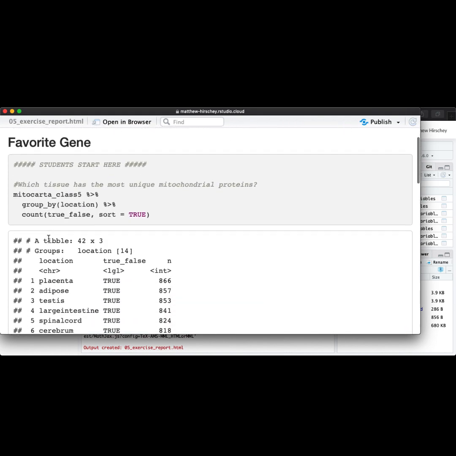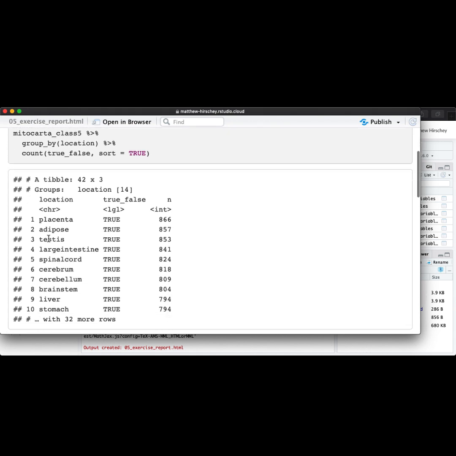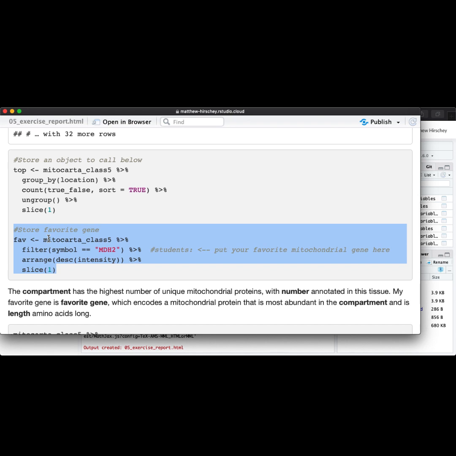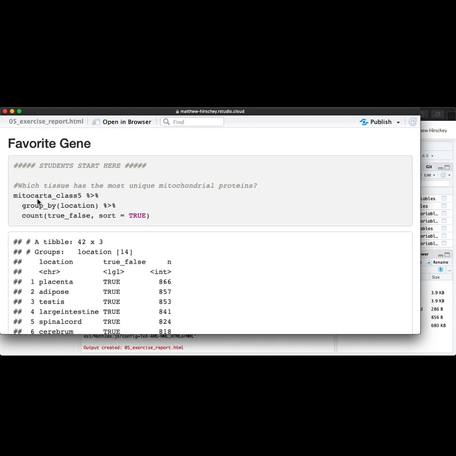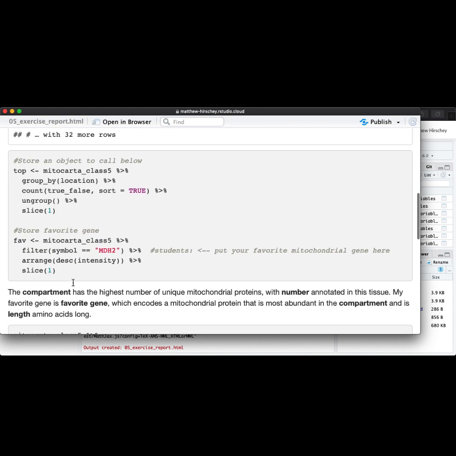Can I ask, Matt? Yeah. So why is that, in the first one you did the ungroup, and then the second one was slice? So what happens is if you group by location and then you count, this is going to be helpful, but all of this data is still grouped. So if I want to do an operation, I need to ungroup to then slice this. So ungroup often pairs with group if you want to do something to it after. If I just wanted to count, that's fine. But if I want to do something to this, I need to ungroup it. Okay? And slice is just the way that I can slice the first row.